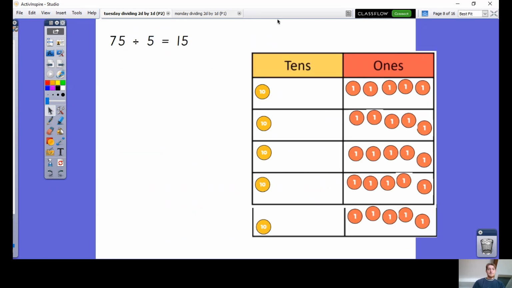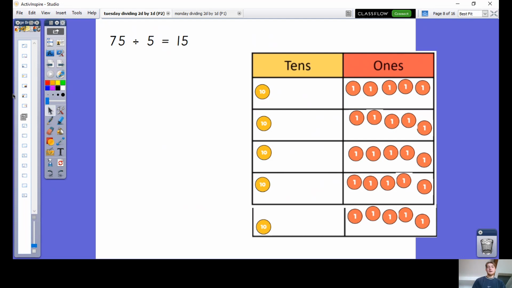So now we've practiced these two methods, and we've practiced partitioning and then using our place value chart. I would like you to have a go at the activities now. So I think everyone should be doing the first 2 slides, and then most people should be having a go at the 3rd slide, and then there's also a challenging extension at the end if you really feel like you're up for a challenge. Really stretch your maths knowledge.